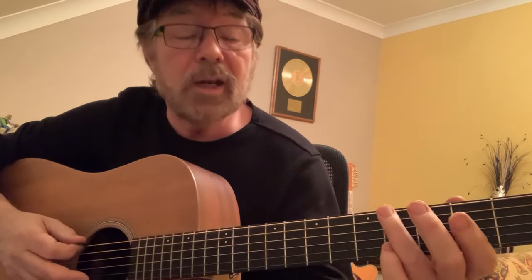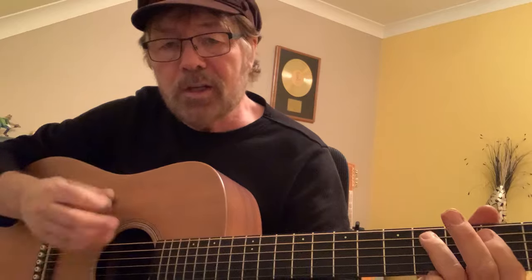Okay, so I'll do that again. O, as in open, 4. Then the 5th string at the 2nd fret, where this finger comes into play. 2, 4 on the 5th string. O, 4, 2, 4. And all downstrokes with the plectrum. Don't mess around with alternate picking.